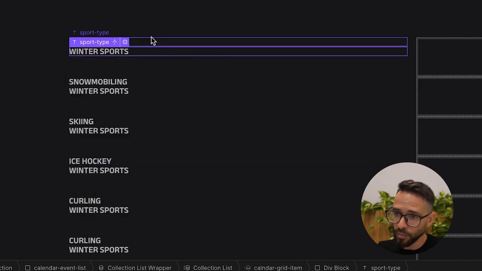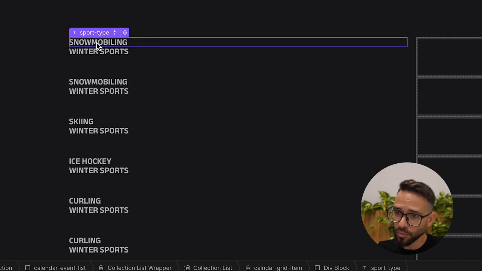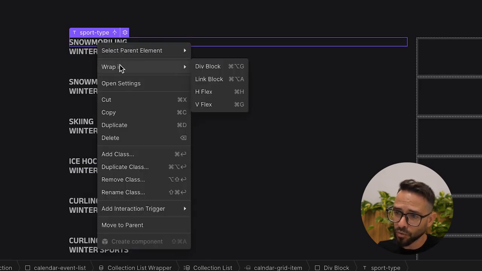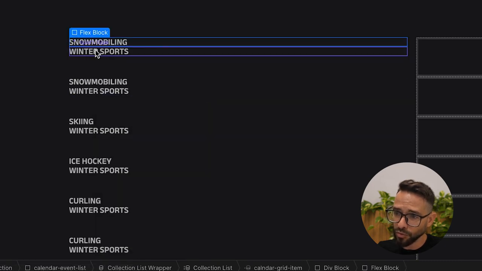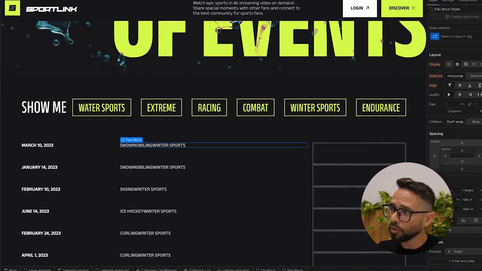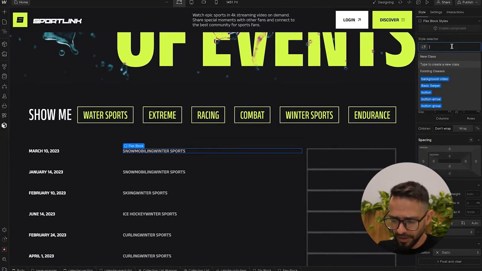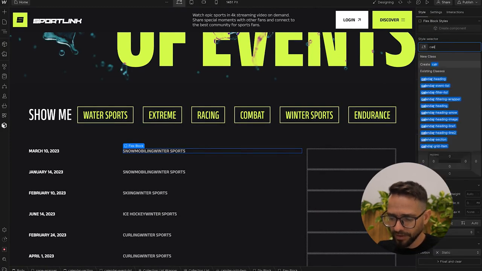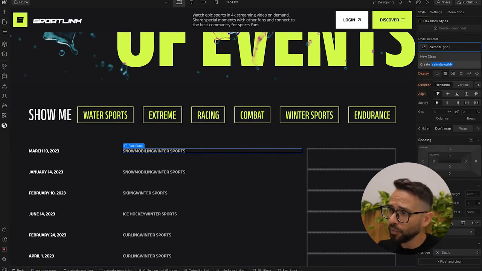Okay, fantastic. We need these to be one next to each other. So what I'm going to do is right-click, wrap in a horizontal flex. And now I'm going to bring this one inside of this horizontal flex, and now they're one next to each other. Let's call this calendar grid event type wrapper, just so I know where I'm using this.